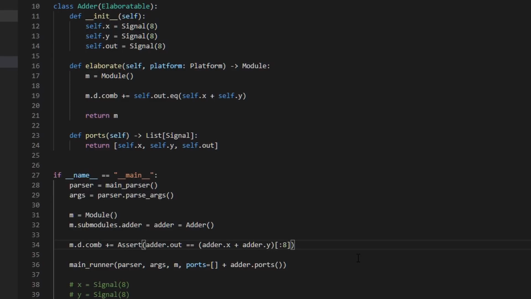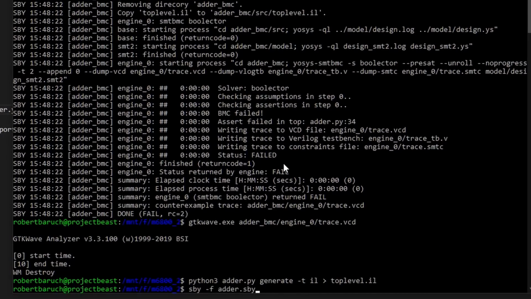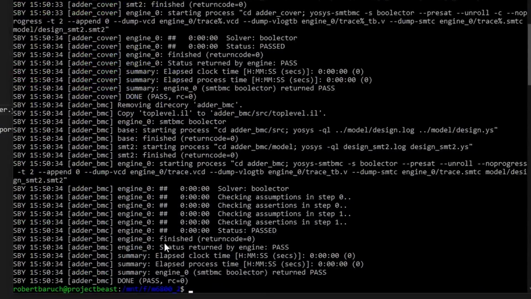So this only happens when you're doing formal verification, because usually what you're doing is assigning the result of an operation on signals to another signal. And that, by its definition, will truncate the signal to whatever the destination is. Here, however, what we're doing is equality. So both sides have to be equal. And a 9-bit signal is just not equal to an 8-bit signal if the 9th bit is set. So let's go ahead and recompile and rerun. And there we see that we have passed formal verification.